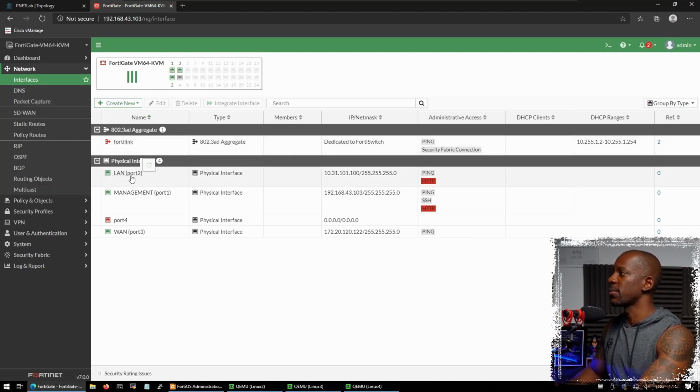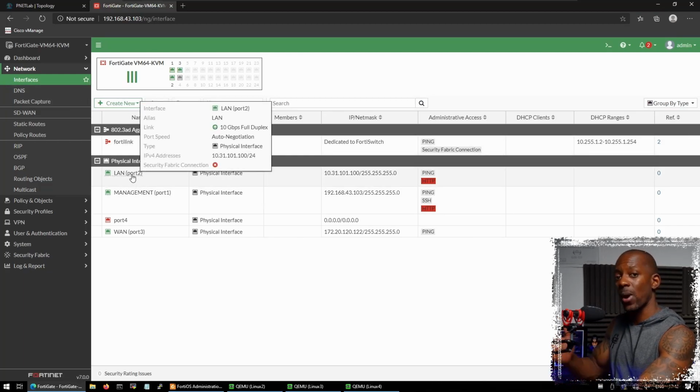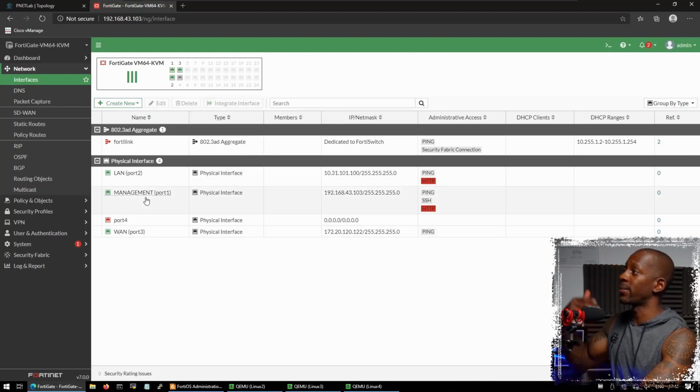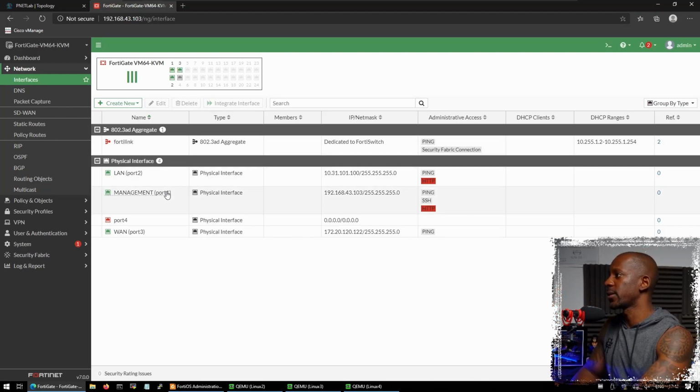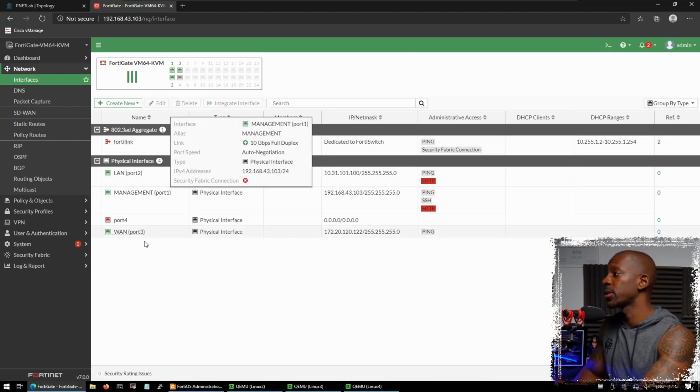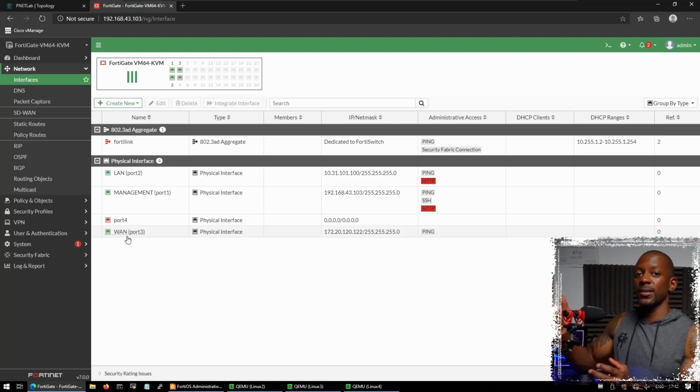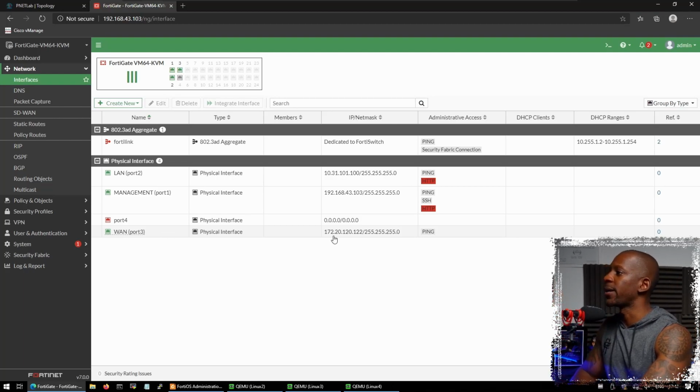So this is port 2, the one facing the servers, and it has the IP 10.31.101.100. And I have my management port, the one I'm using to access this FortiGate, so it's kind of out-of-band management. And we have the one that is facing the clients, and that has the IP 172.20.120.122.